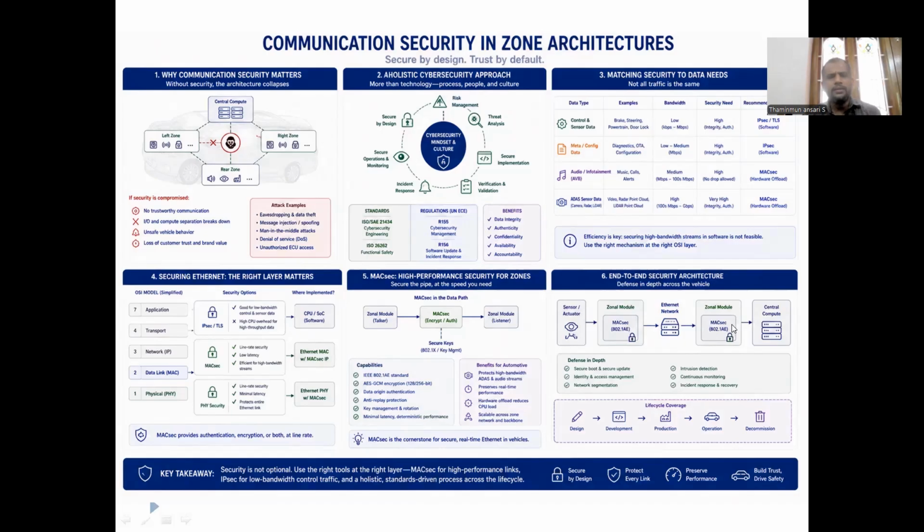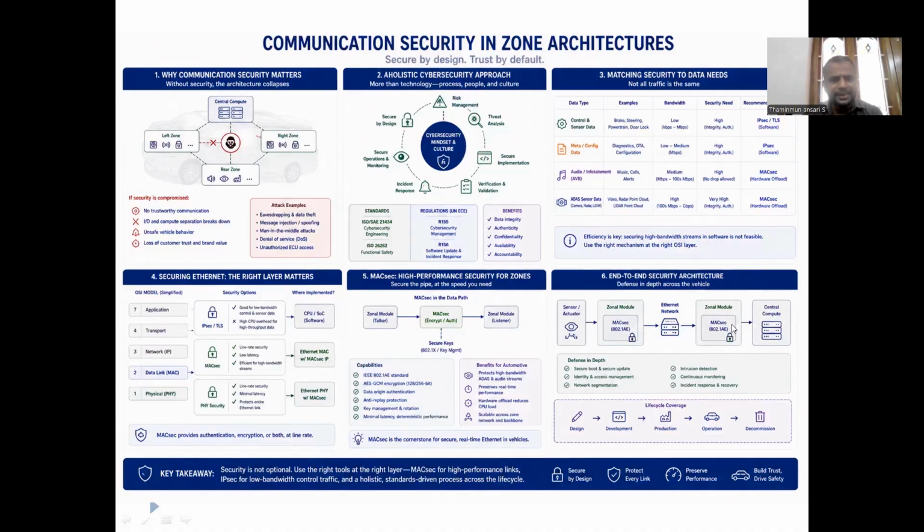To address that, we have to secure the communication. What can we do for that? There is a holistic cyber security approach. A lot of standards and regulations have been developed to strengthen security.